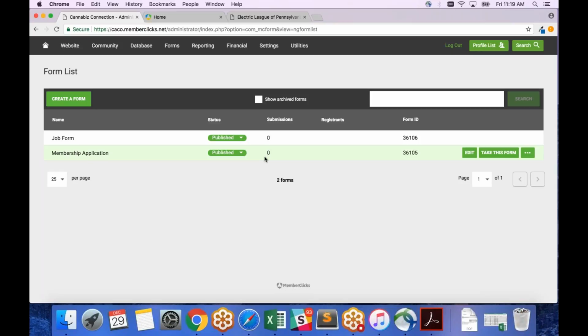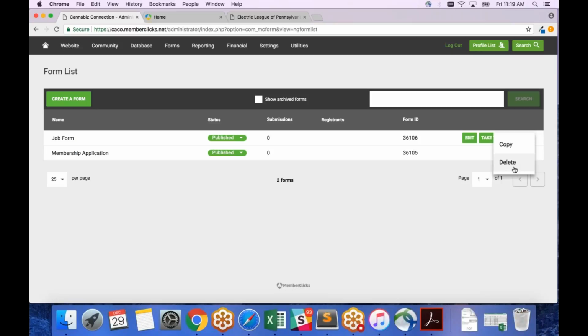Basically, any form that we create in here is going to be pushed to this area. These forms that you see, there's a couple different things that we can do to them. You'll see that as I hover over them, there's some options over here to the right. There are these 3 horizontal dots. If I click on these 3 dots, it allows me to either delete or copy the form.